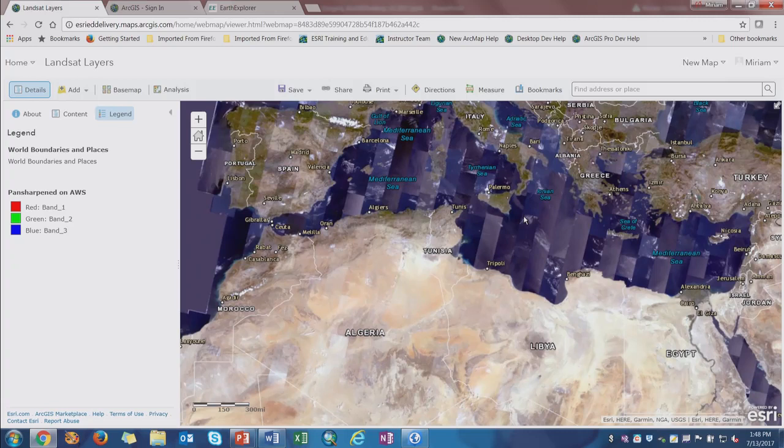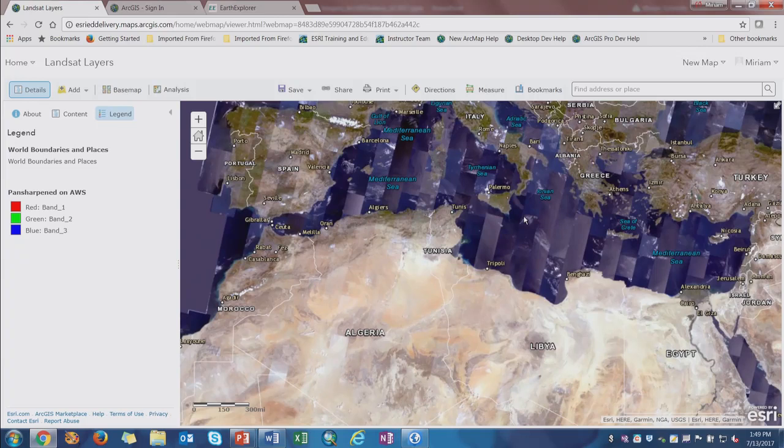How many of you have used Landsat imagery before? A few of you, okay. Maybe just to give you a little bit of background, it's really the longest standing satellite imagery acquisition program that we have. It started back in the 70s with Landsat 1 and all the way up to now, Landsat 8. It's a collaboration between NASA and the USGS and maybe a few others that I don't recall right now. But anyway, we have all this wealth of imagery over time, which of course makes it great for change detection, right? Because we have that record.